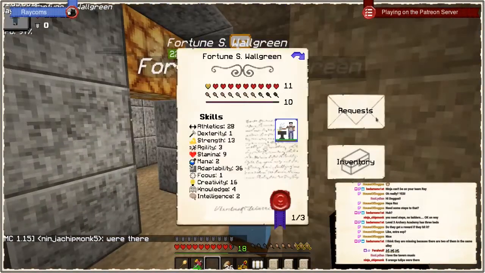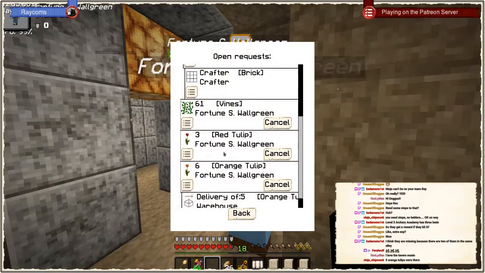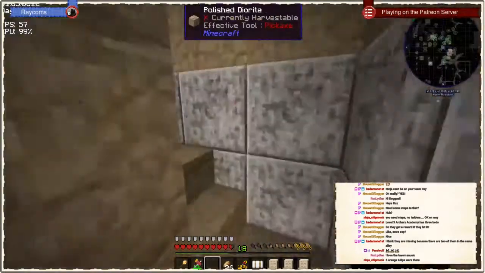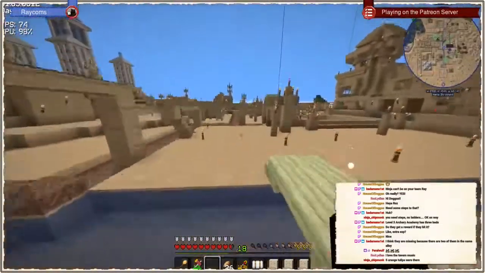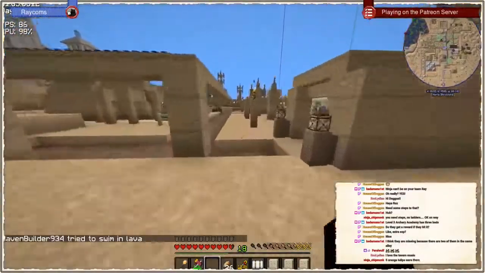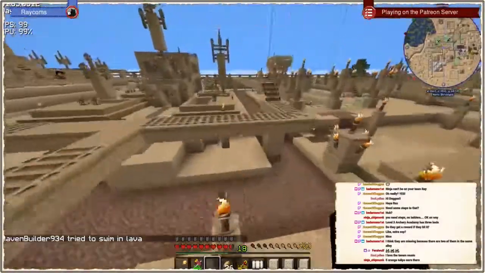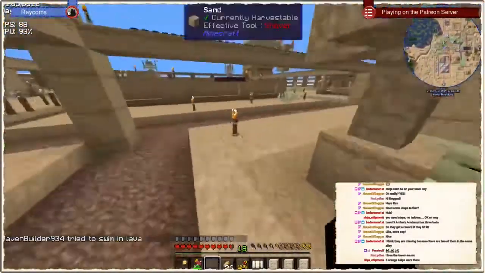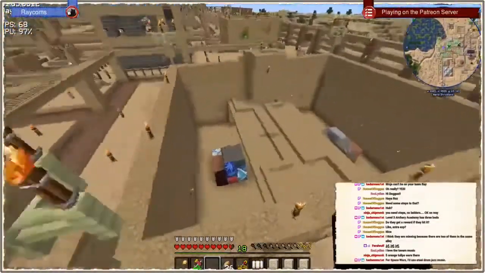How's the work going initially? Oh, yeah, the orange tulips are coming. You're right. In the progress of being delivered. Ouch. Not a good idea, Raven. Swimming in lava. Two and three doctors do not suggest doing that.